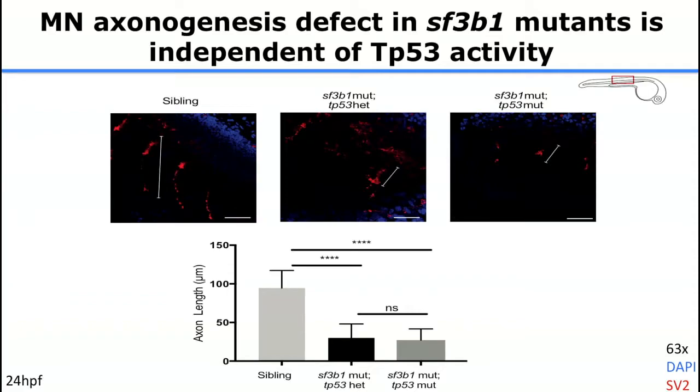But what we saw, hopefully you can see this, you can at least look at the graph here. If we look at the axon growth in Sf3b1 mutants, comparing p53 heterozygous animals, which have a normal apoptotic response, versus those that are mutant and have a dampened apoptosis response, we really saw no difference in axon growth. So this told us that the axon growth defect that we're observing is not a consequence of genomic instability. And we have other data that I don't have time to talk about to say that it's definitely not via ATM or ATR, which are the main DNA damage response kinases in this cascade, but it's likely due to another impact.